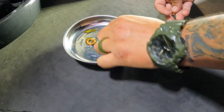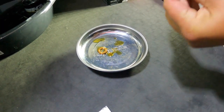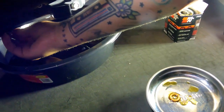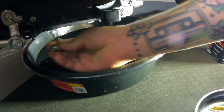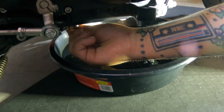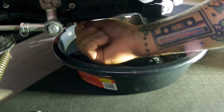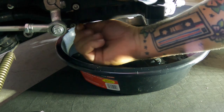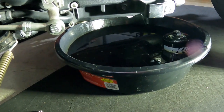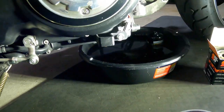Now we want to put on the crush washer that comes with the new kit, and thread your plug. All right, who's got the button? All right, there it is. Let's not send that for a drink there. All right, hand tight. Move this back this way.